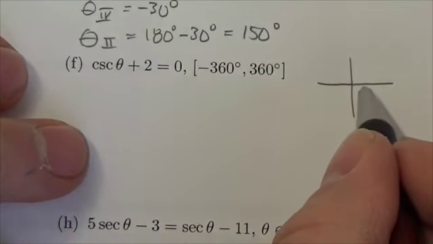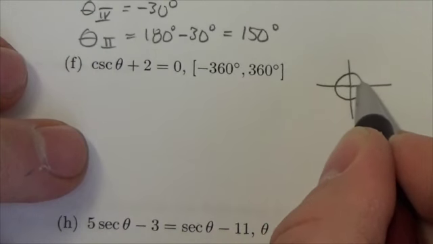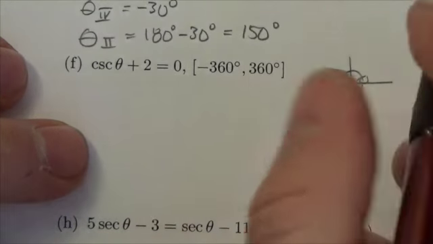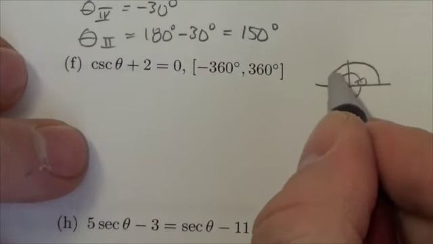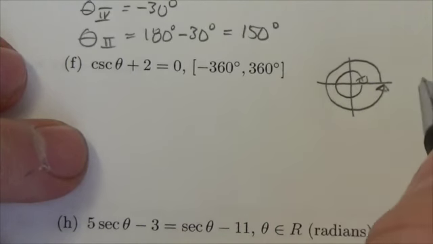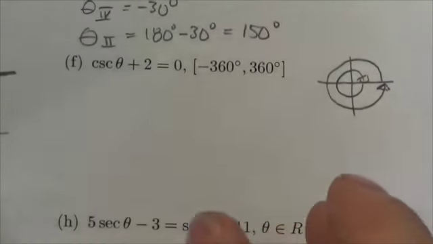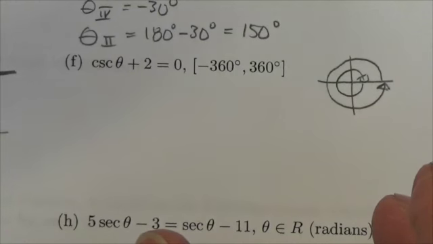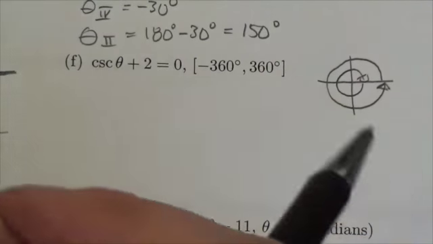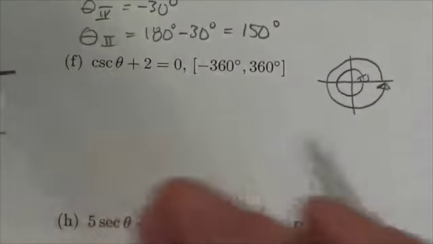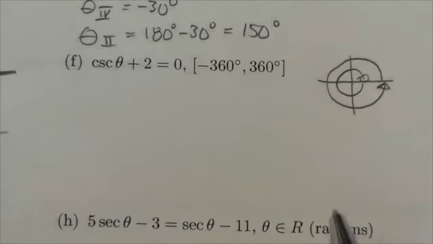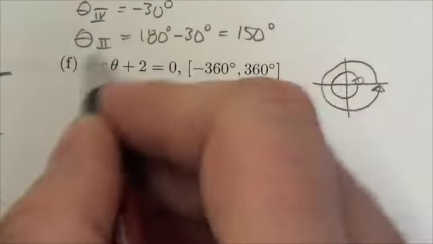Well, negative 360 is a full rotation in the negative direction. And then positive 360 is a full rotation in the positive direction. Okay, so I've got these overlapping domain arrows here, which means I'm likely going to get multiple angles here for a single terminal arm. Now let's go take a look at our equation.